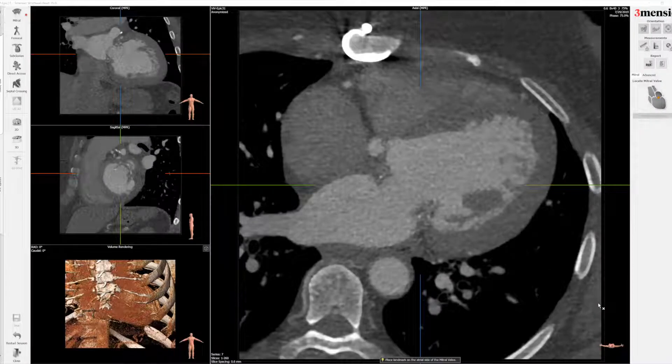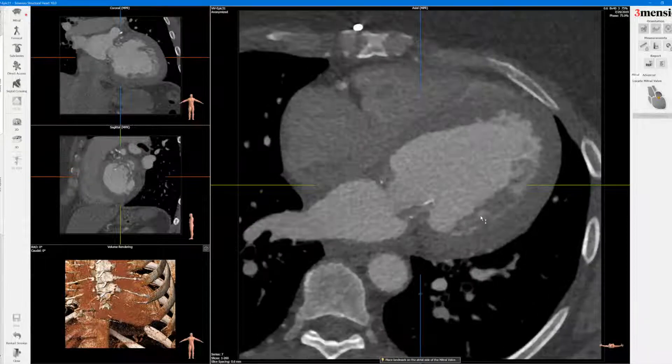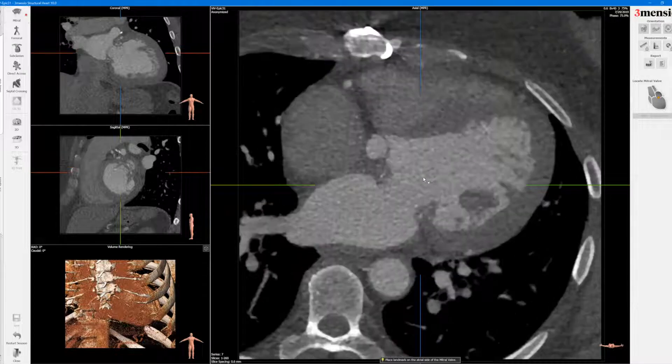Hello, today I'm going to show you a Firemenio video tutorial on mitral valve-in-valve TMVR workup with a St. Jude or Abbott EPIC 31mm prosthetic mitral valve. This is a rather unique valve because the annular frame is quite hard to visualize — the line is not very radio-opaque and you don't have any fluoroscopic signature on the commissure posts, and it's also a porcine valve. So we'll try to show you how this is done.